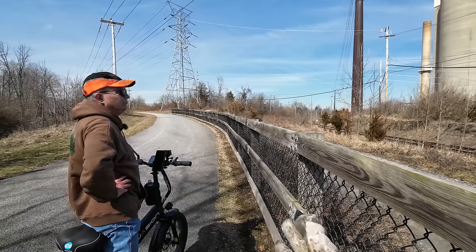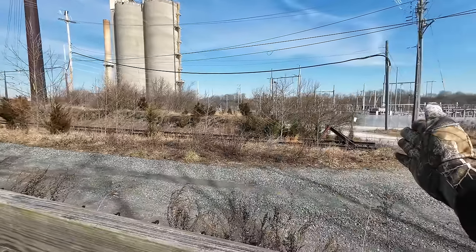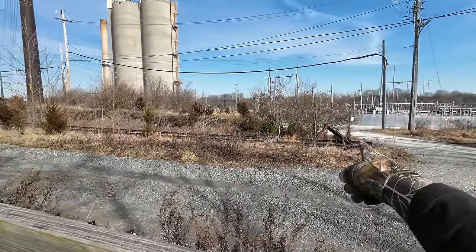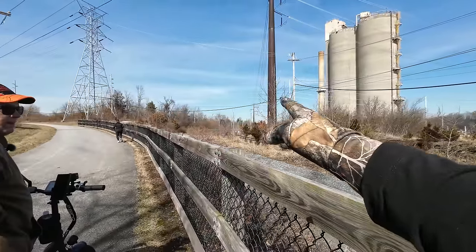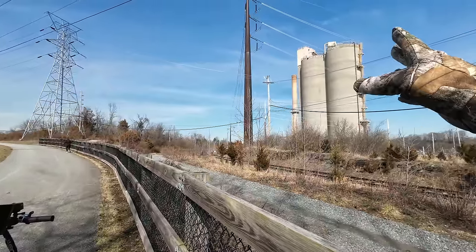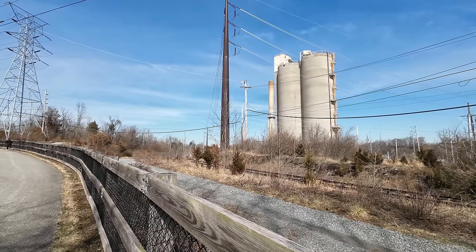So Randy was explaining that the rail trail we're on does curve off to the left, but the actual lines are still in existence here. That is the Pennsylvania Railroad lines. There's a bump stop right there. And he said up here was a yard for both the Pennsy and for Reading lines. And what you see here is the remnants of an old power plant that was here that was serviced by train to deliver coal for the furnaces.